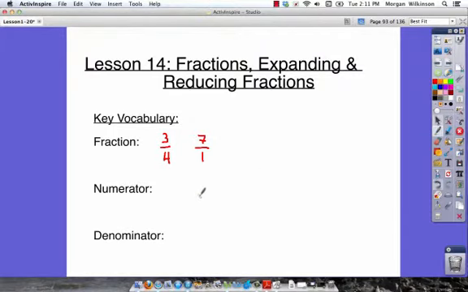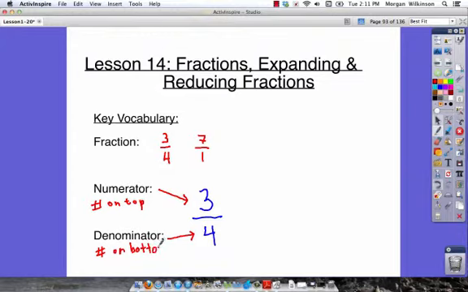Let's say we have that number 3/4, like we just saw. We have 3/4, that's 3 out of every 4 things. Our numerator is the number on top, the 3, and our denominator is the number on bottom. So the definition: numerator, the number on top, when we're working with a fraction, and denominator, the number on bottom. We've just used a number symbol there to help us write our notes a little bit faster. Make sure you've got this vocabulary written in your notes so you can refer back to it if you ever have a question about what a numerator or denominator would be.